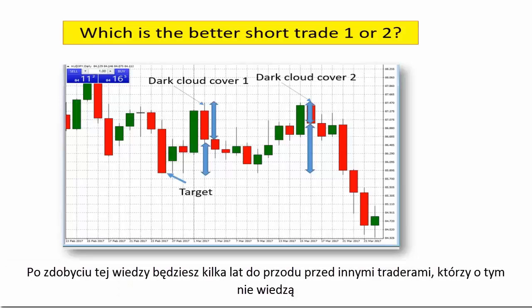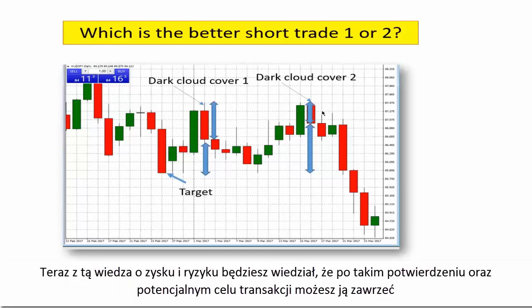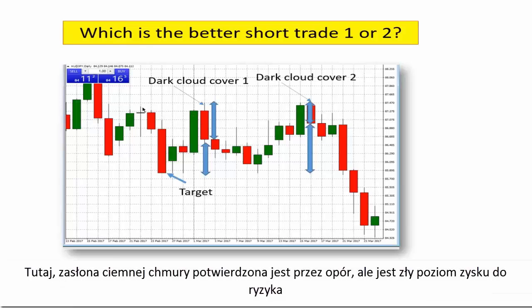So by getting this education, you're going to be so many light years ahead of other traders to know how to use the Nison candle highlighter. Because, again, I don't have Nison candle highlighter on here, but these would be both picked up as dark cloud covers. But now with this education, with this idea of risk reward, you would know, hey, NCH picked up a dark cloud cover. I think this looks like a good short sale. It's confirming resistance, and there's a good risk reward. Here, yes, the dark cloud cover is confirming resistance at the doji, but it's not a good risk reward. So this is not something to take a trade on.